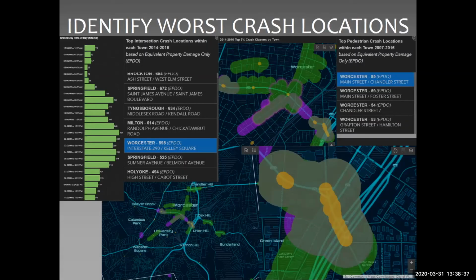you can see on the right-hand side, looking at the pedestrian data for Worcester, the major areas which pop up very frequently, of course, is Kelly Square. If any of you are familiar with Kelly Square, there are about 5 or 6 roadways dumping into one area. Recently, with the help of the ballpark coming into the city, they're redeveloping that whole area. They're going to change the direction of 2 of the streets and put in a peanut rotary to alleviate some of that problem, and then hopefully create safer ways for pedestrians to cross the roadway.